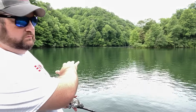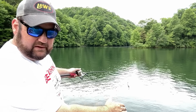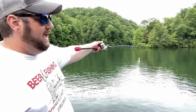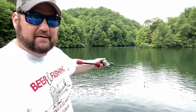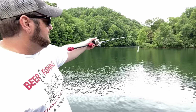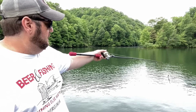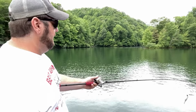Now, let's get out here and show you the retrieves. There's really 3 that I use overall. Again, guys, we've got a big long point that comes out here and drops off. It's got a ledge that drops off into a creek channel. I want to put this bait right on that ledge, not the point, because I've graphed this and I've seen where the fish are. The fish are sitting out on the ledge as it drops off from the point, then into the creek channel. So I want to put it right out there.